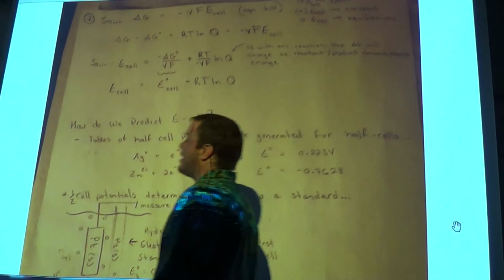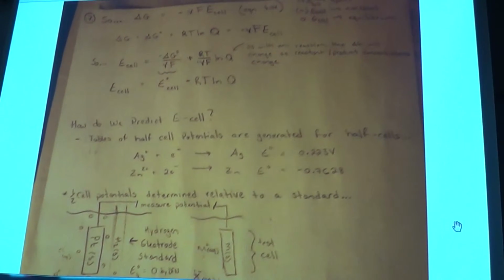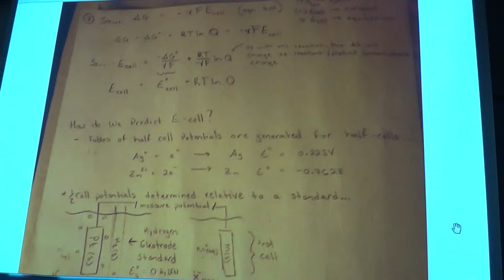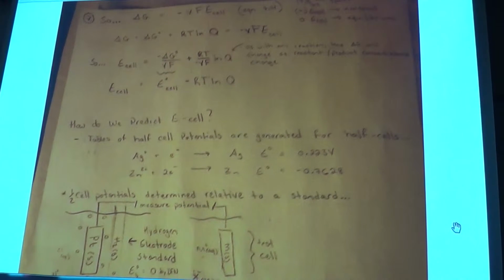So, we just decided that the change in the free energy, the change in the Gibbs energy, was equal to the amount of work that we could get out of that reaction, right? The amount of energy that's released by that reaction. If you took that amount of work and tried to quantify it in terms of the cell potential, the potential across the cell, it would be equal to negative VFE, right? That's what we started off with at the beginning of the lecture. We said the change in the electric field energy was negative V times Faraday's constant times the magnitude of the field potential. And so we have the equation that delta G is negative VFE.